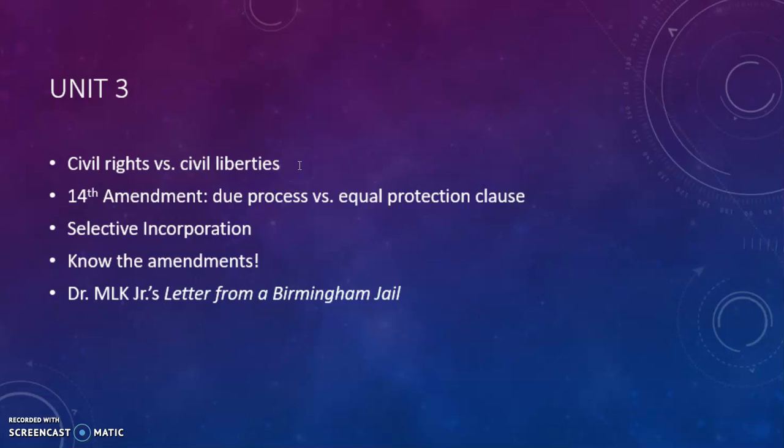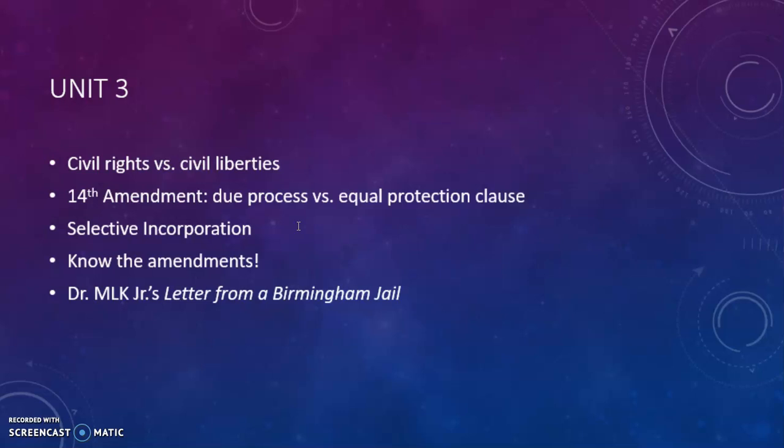So think more specifically, the first 10 amendments are the Bill of Rights. And anytime that we're dealing with that and we're going to extend the Bill of Rights to all 50 states, we will be using the Due Process Clause. And that brings us to a very important concept known as selective incorporation. The federal government, of course, has to pay attention to the Bill of Rights, but the Supreme Court is going to rule that they do not apply to the states, and that was not the Founding Fathers' intention.